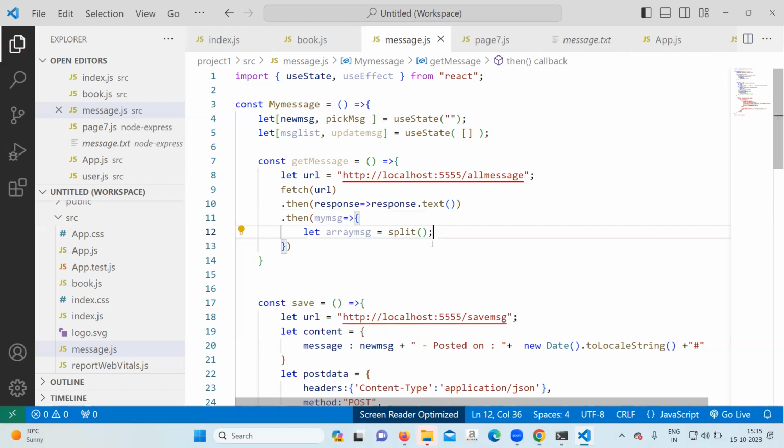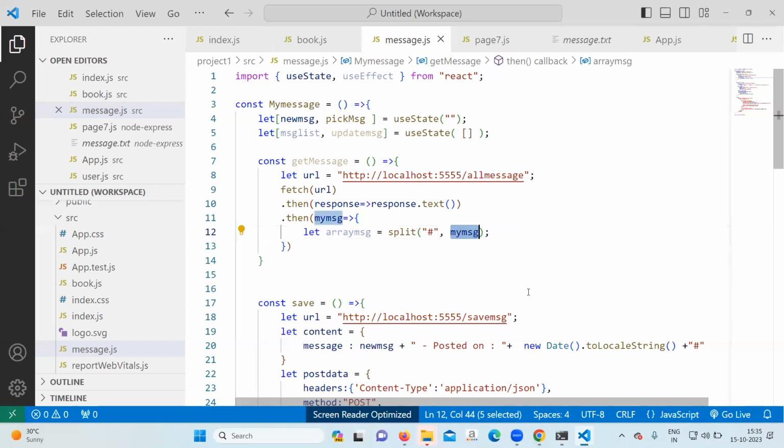Inside the split we have to pass the hash. The variable is coming with the hash in the last.